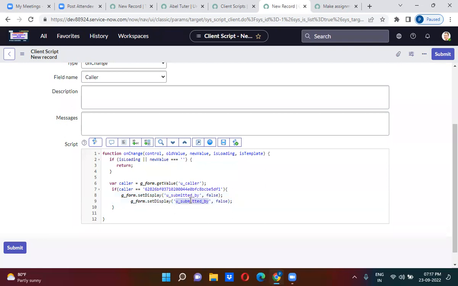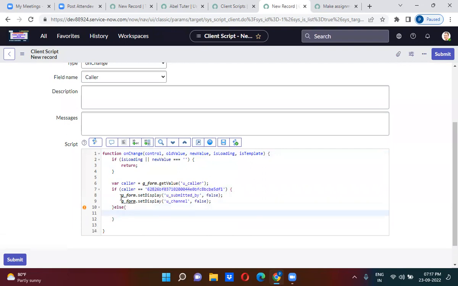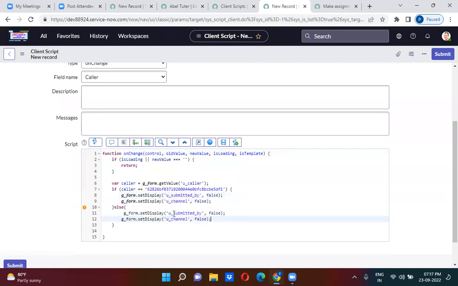So here u_channel. So if he is not Able Tutor, then what will you do? You will make the fields visible. So here you will change the Boolean value to true.